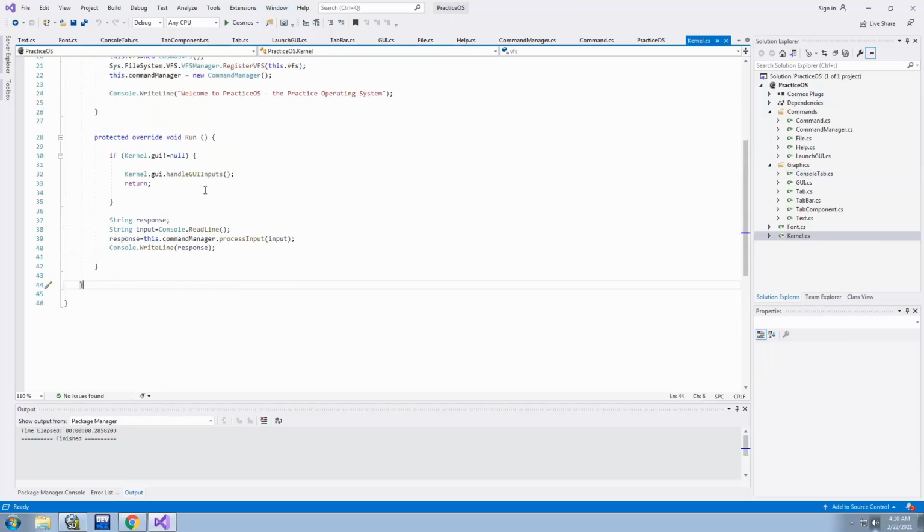Let's go to Kernel.cs, and I made this really simple logic right here, but we can simplify it. It doesn't have to be 4 lines. Yeah, this could be 1 line, so just console.writeLine, and then there's no need for that variable. Can eliminate that, and we can eliminate the input variable.